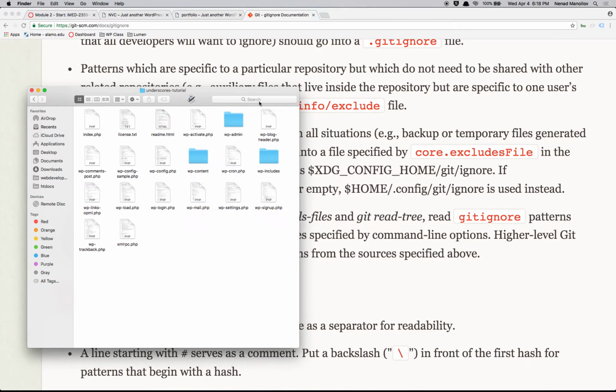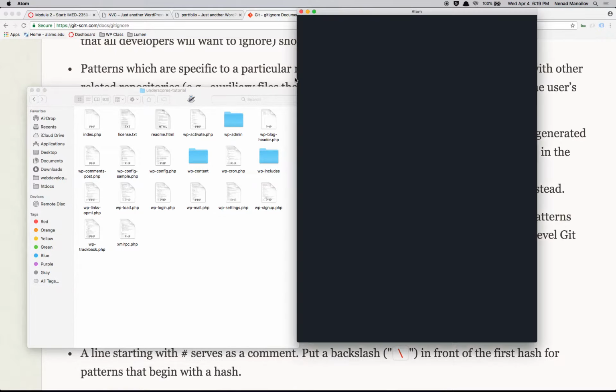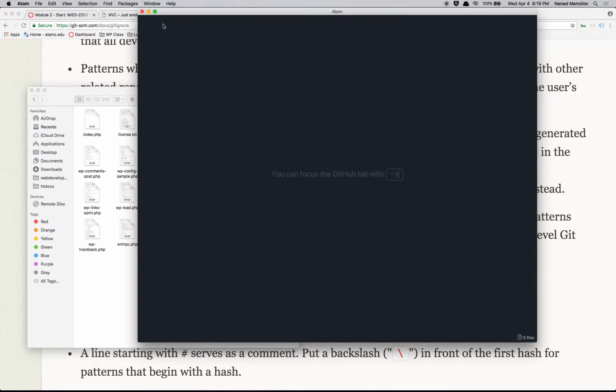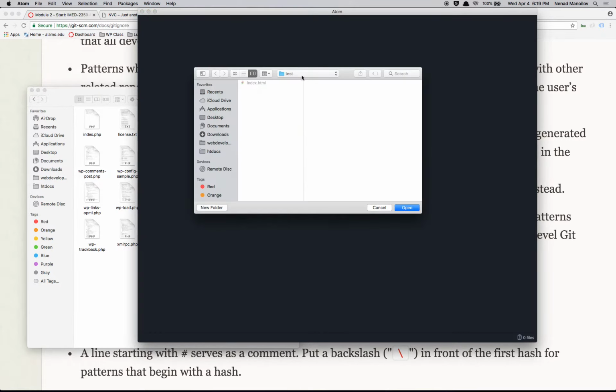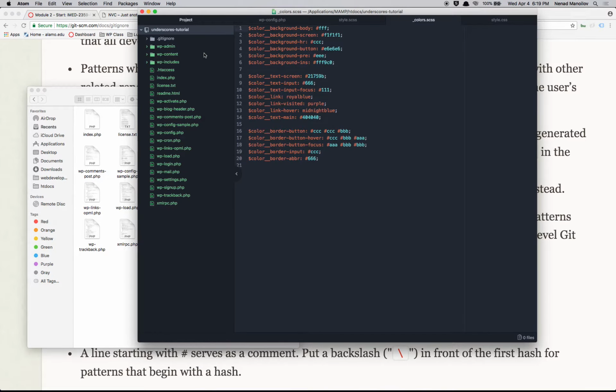We need Atom now to be able to edit that file, or any other text editor. And we are inside our underscores tutorial folder. So I'm going to open this folder. Okay, I don't need all this stuff.